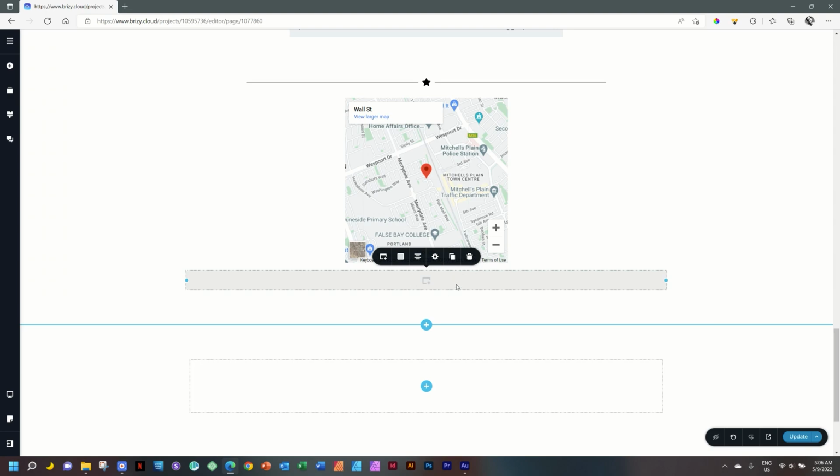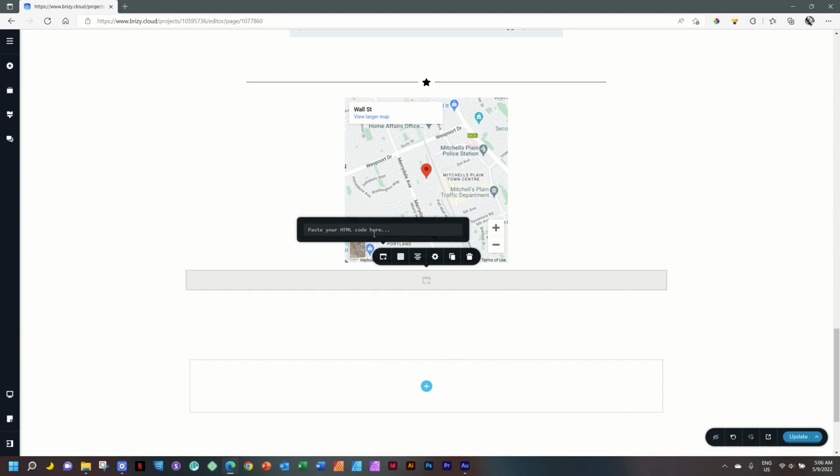Embed, and we may cover this in one of the video tutorials a little bit more in depth. You can see it says here, paste your HTML code here. As we don't touch coding, and as I don't believe it's necessary for most of the websites we'll be making here, this area you're going to avoid. There are people who like to do some low coding or coding, and they will bring in stuff here.